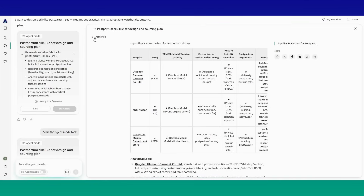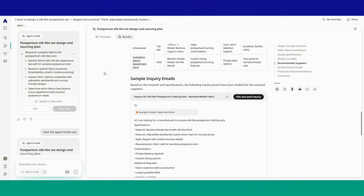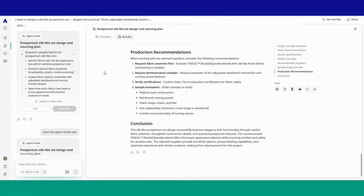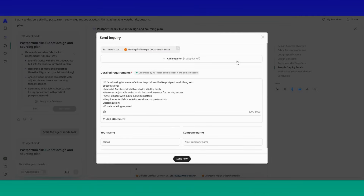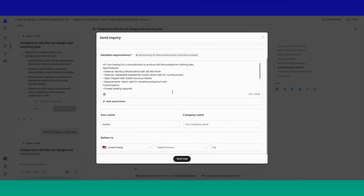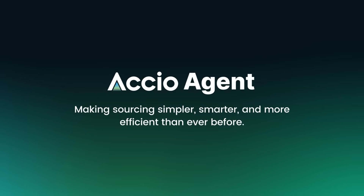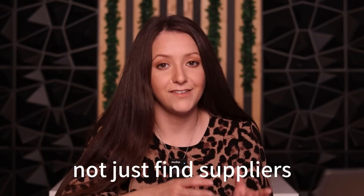This is what they mean by an end-to-end workflow. Axio doesn't just stop at product ideas — it takes you from that very first brainstorm all the way to choosing suppliers, making inquiries, and even starting production. It's honestly like having a sourcing manager on your team. When you're searching for a supplier you can select and send an inquiry. You can search for multiple suppliers or review details of a supplier — you can see that they are a verified manufacturer and where they're from. No more manually searching for suppliers for your brand. This saves so much time.